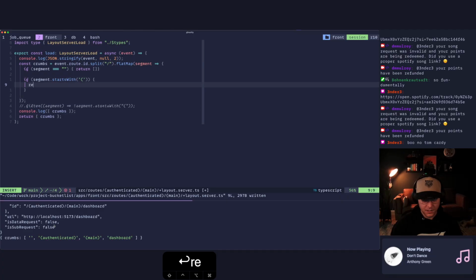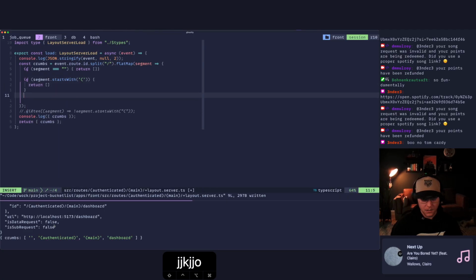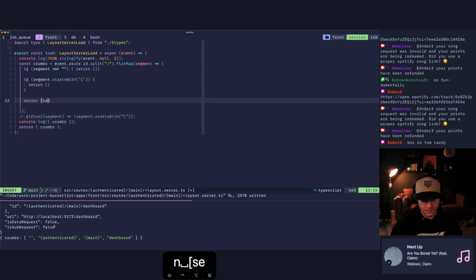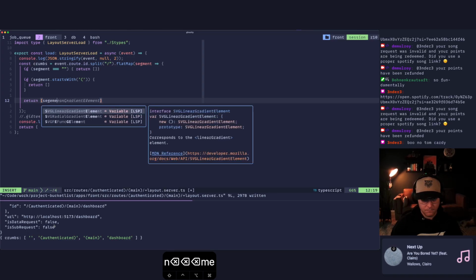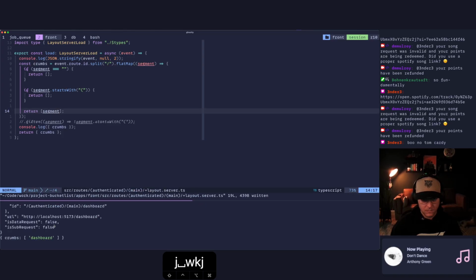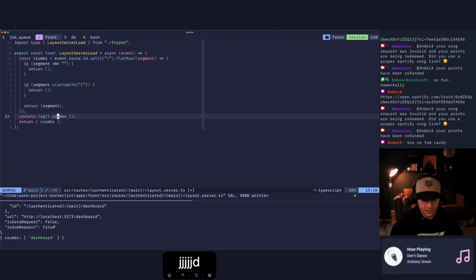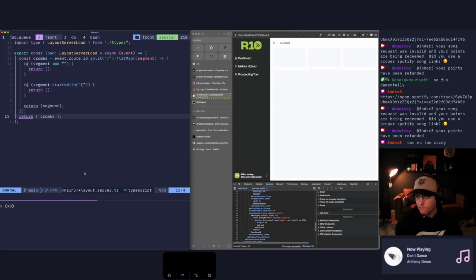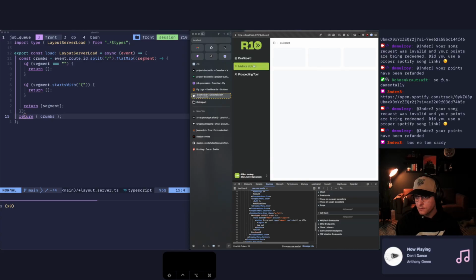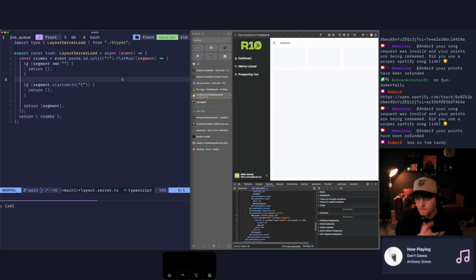Then we return our empty array. Otherwise, we return segment. Right? Dashboard. There we go. Crumbs looks right. All right, get rid of that, get rid of this, and I would expect, yeah, check that out. That looks perfect. It's exactly what we want.